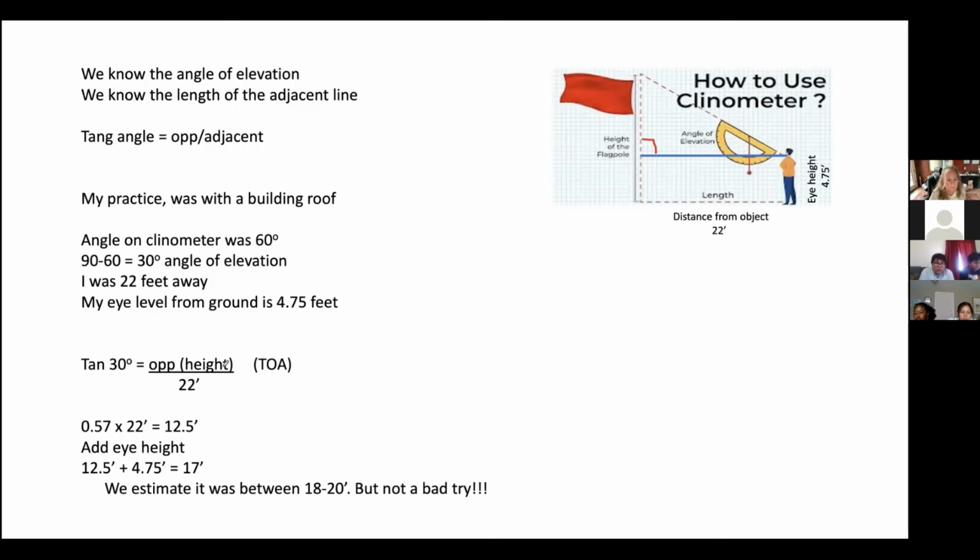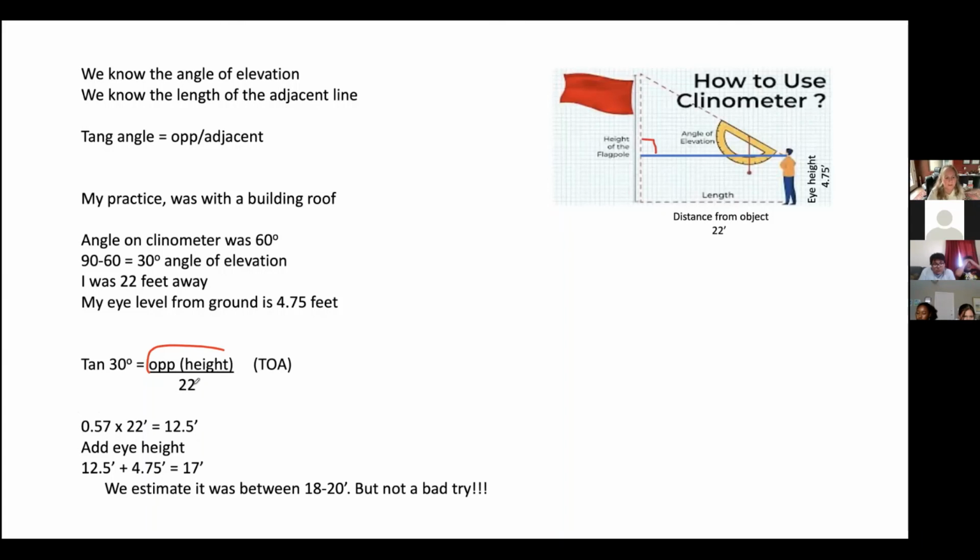What did I say my height was? Oh, we don't know the height. And the distance away is 22 feet. And if you do the math, actually this one now you do take the tangent of the angle. So the tangent of the angle is 0.57. Now I'm going to back up, sorry. I'm looking for the height. I'm not looking for the angle.